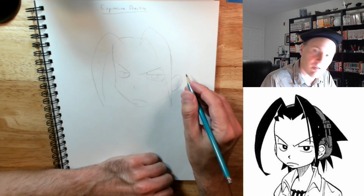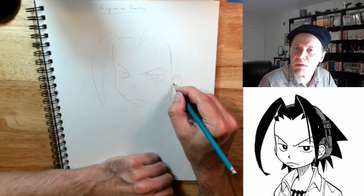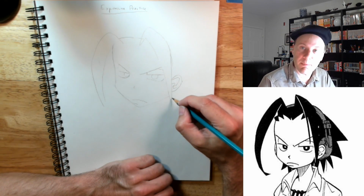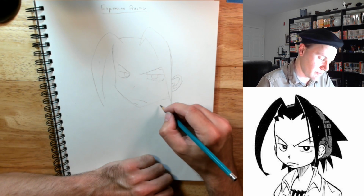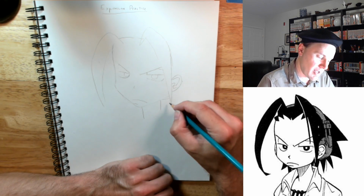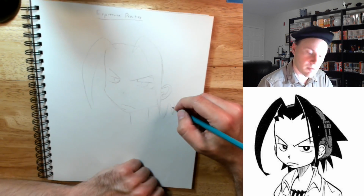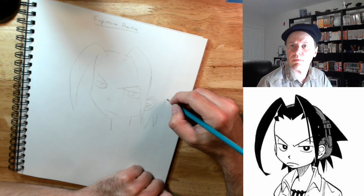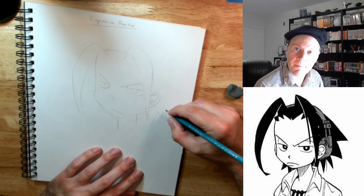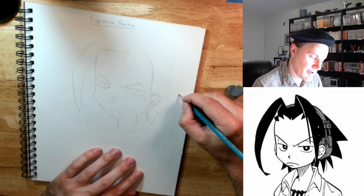Give him his freakishly low... what is going on there? His ears. Okay, whatever. And then we'll do a little bit of an idea of the. Yeah, and we'll give him the rest of his hair. Actually, yeah, let's do. No, that goes way out further. Way further out. Okay. Like that of there. And this goes out to like there.